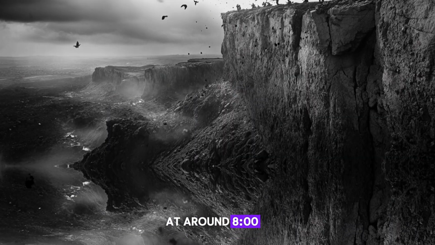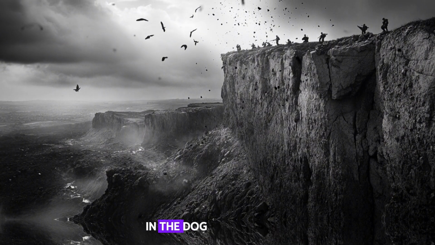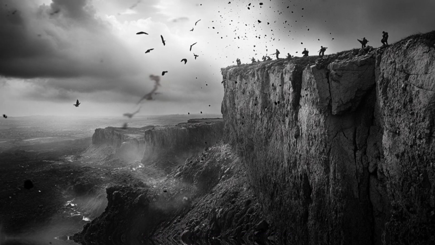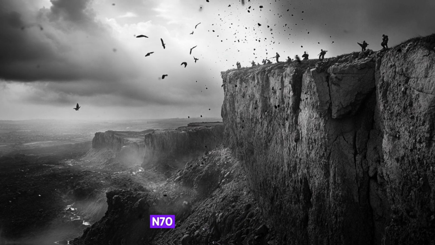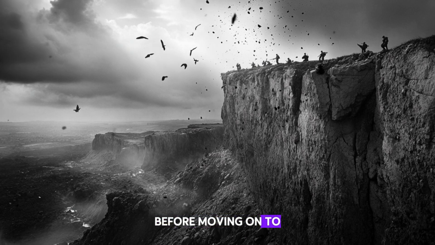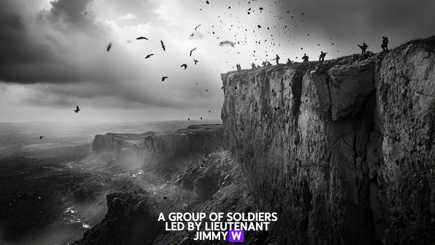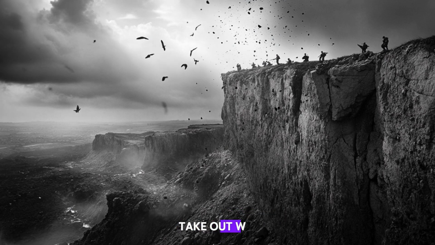At around 8 o'clock, a group of men under command of General Norman Cota in the Dog White sector managed to blow a hole in the barbed wire and advance up the steep bluffs to take out WN-70 before moving on to clear the Vierville draw. To the east in the Fox sector, a group of soldiers led by Lieutenant Jimmy W. Monteith similarly managed to fight their way up the exit and take out WN-60.